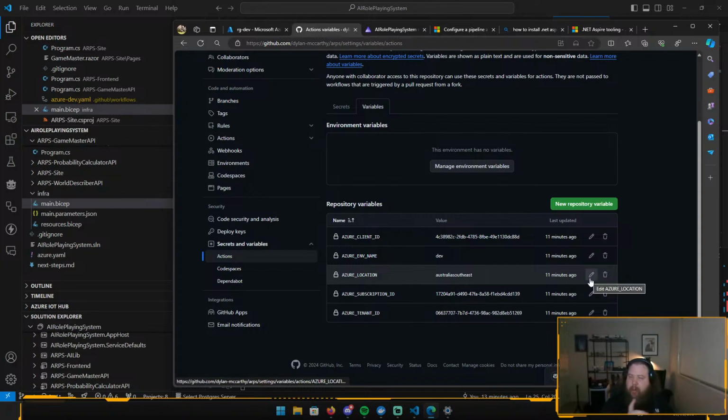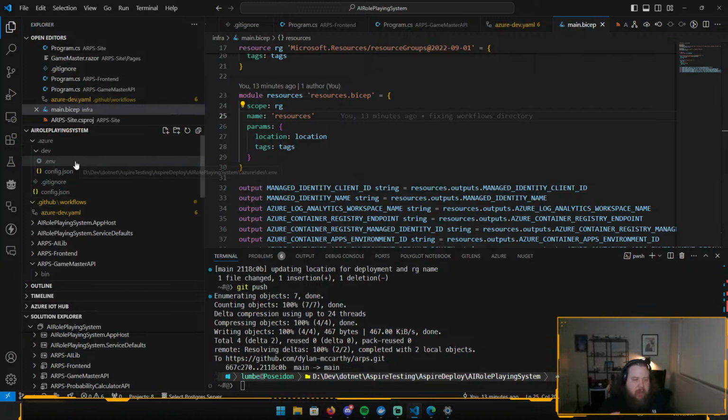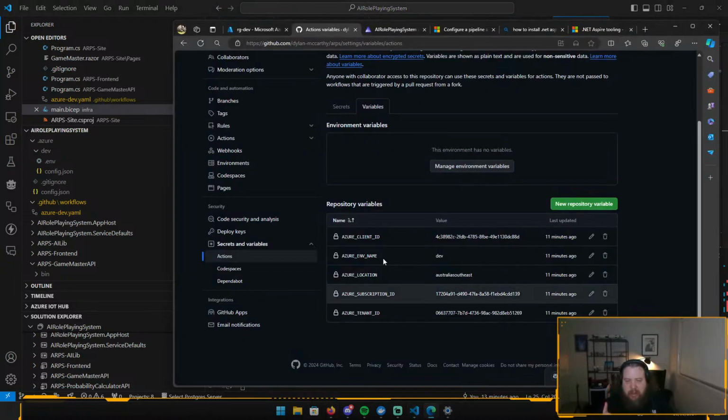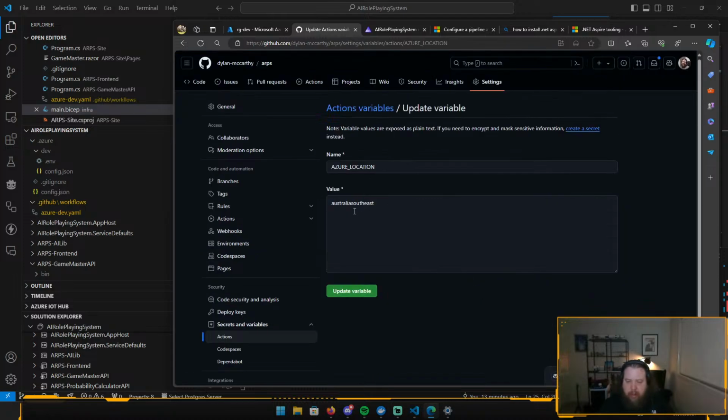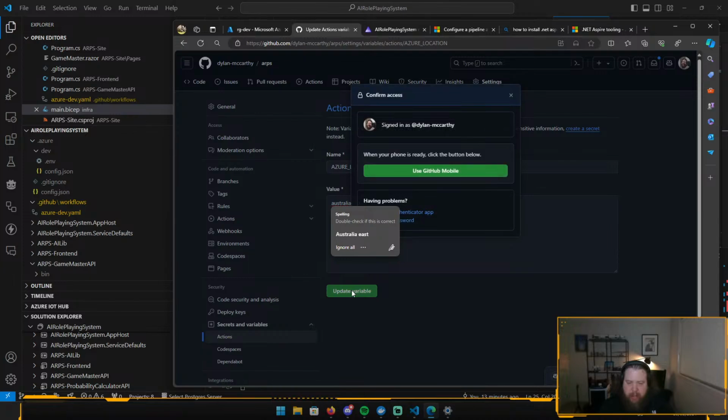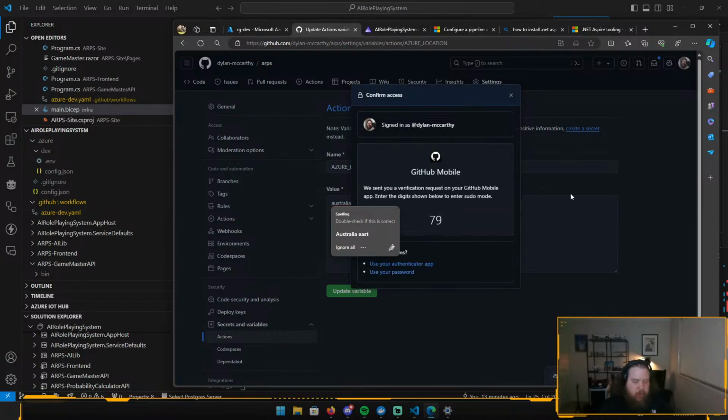Here we go. So what happened there is I went and updated it in this local environment file here, but it's copied across into GitHub, and it looks like that doesn't sync. So that's okay. We can come in here and change that. We can say update, and we can go to FA. So we're updating secrets and variables.